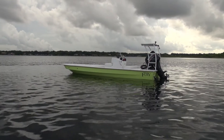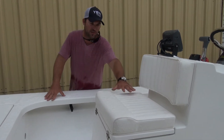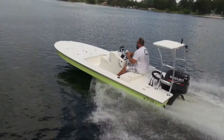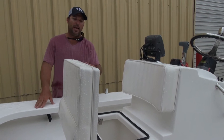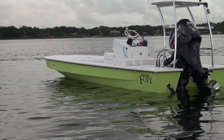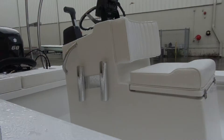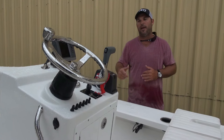Lavorsi LED lights on here. Moving back to the console, it's a center console jump seat with nice cushions on top. Cooler inside of there, insulated by about two inches of foam around the perimeter — keeps everything nice and cold. A nice dry storage box. You can see on both sides we've got vertical rod holders that have been welded here at the weld shop, so he can stow his rods when he's running from A to B.